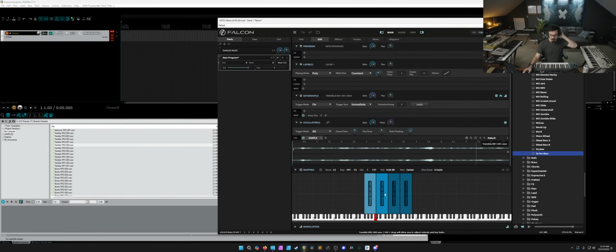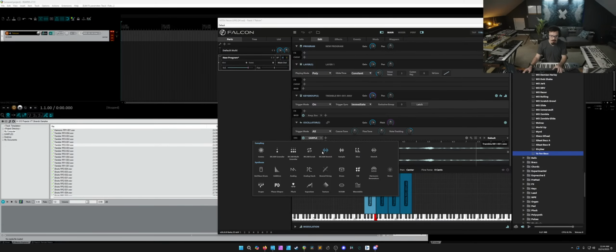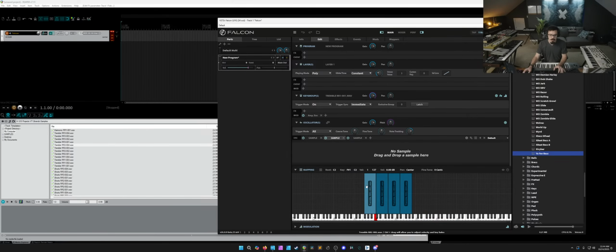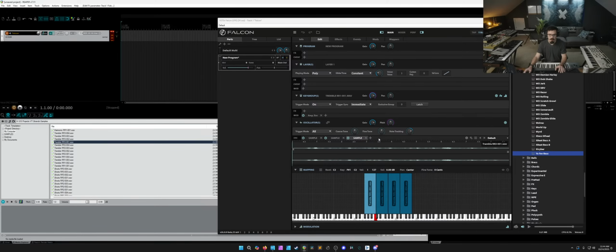So instead what we could do is I'm going to add another sample oscillator here. If I could not be blind, that would be great. So this is the first one, which is the note C. And then I have round robin 2 here. Drag that in. And then I have round robin 3 here. So round robins, what they do is every time I play this note, it's going to pick one of these 3 samples.